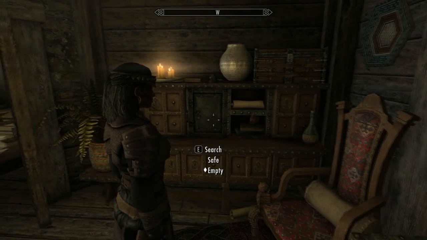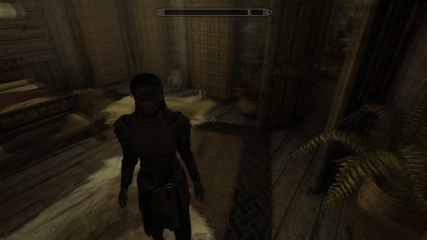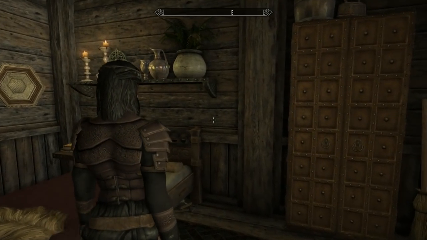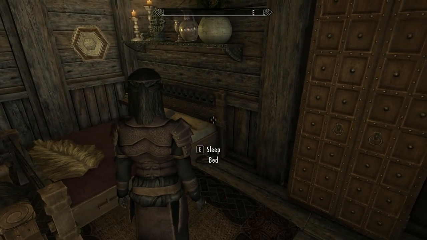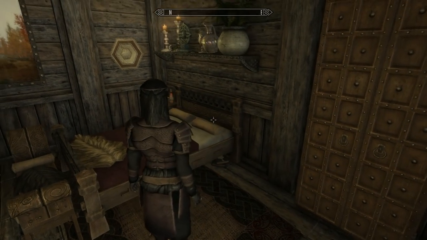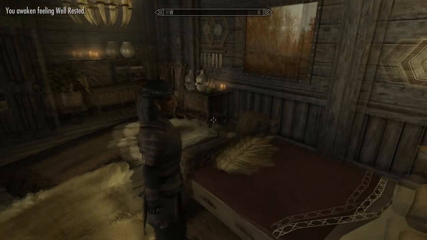So you've got your little chair here, you've got your safe and a few more cupboards. That's not a seat or a chest. Or if it is, I missed the hitbox. And you've got a shrine of Mara there. And you've got the lusty Argonian maid, one and two. So plenty to keep you occupied on those lonely nights. And if we take a kip, you'll get the well rested bonus.